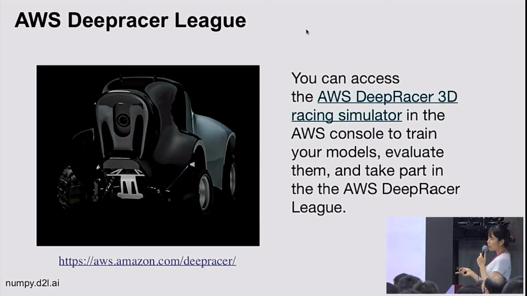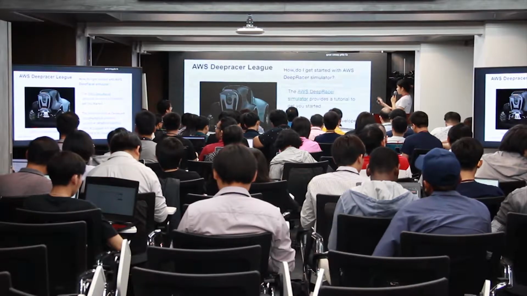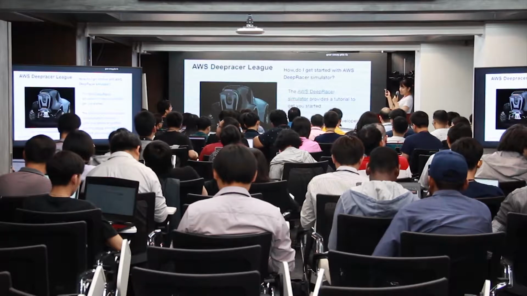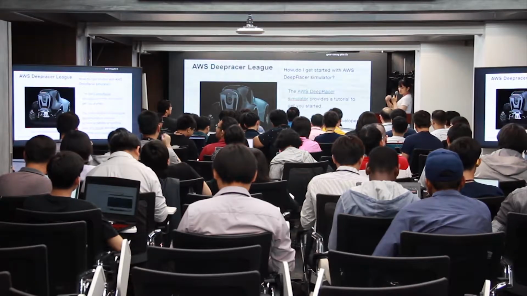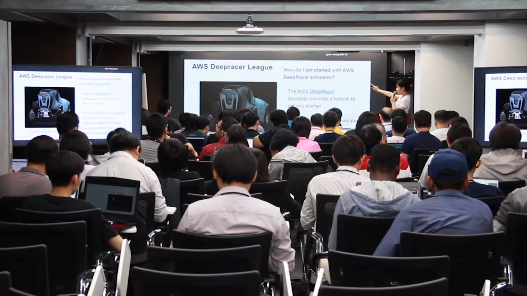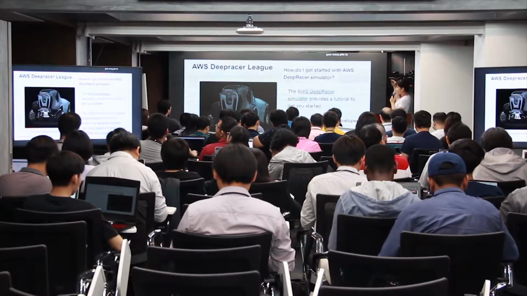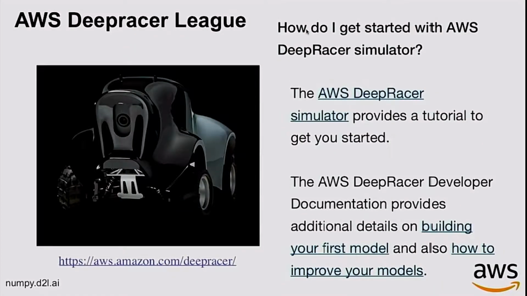I believe that now the competition is in Shanghai, and the leaderboard is all on site. So I'm going to upload these slides later to my repo because there's some issue. But you will see that there are links. You can just click and access them, and maybe there are some really helpful links for you to build your first models and improve your models. They have their instructions there, especially if you want to train using reinforcement learning.